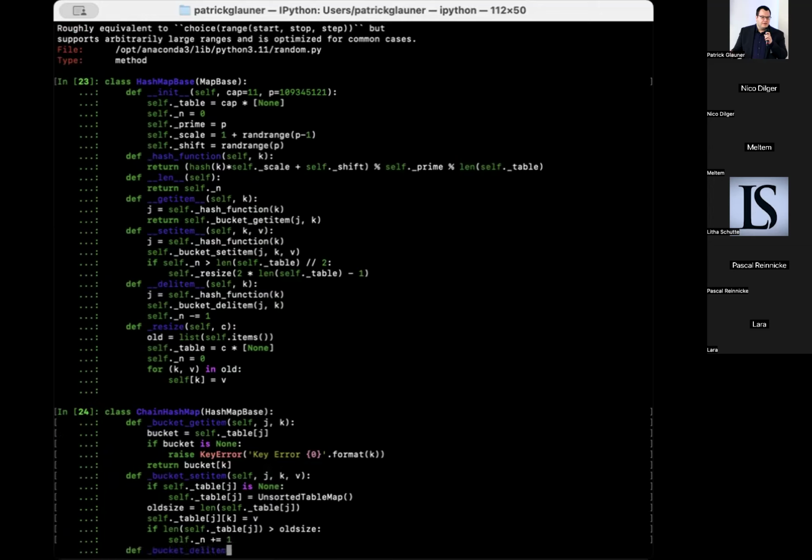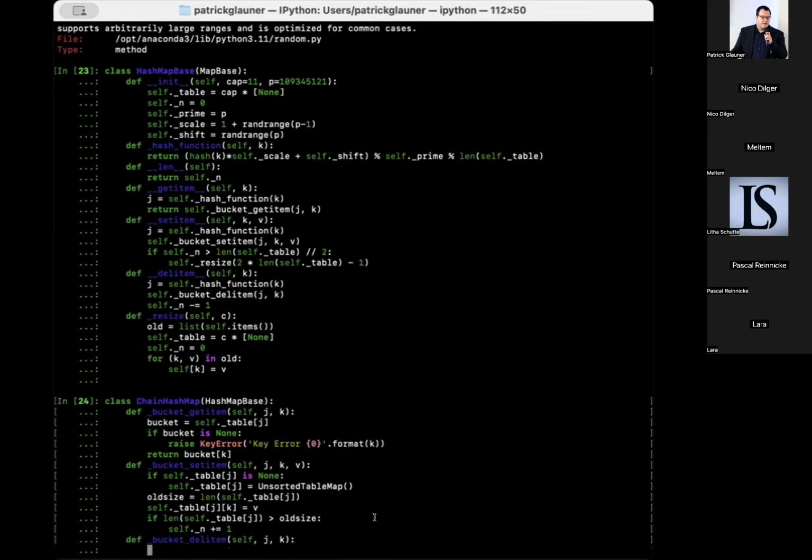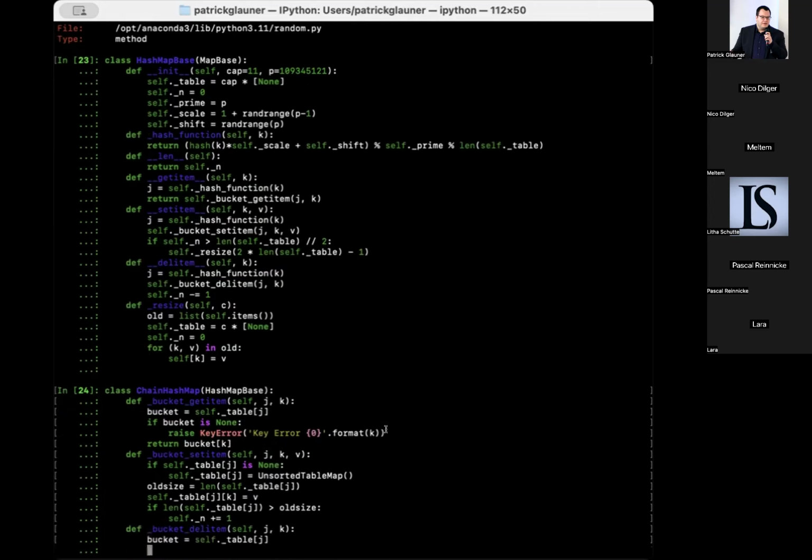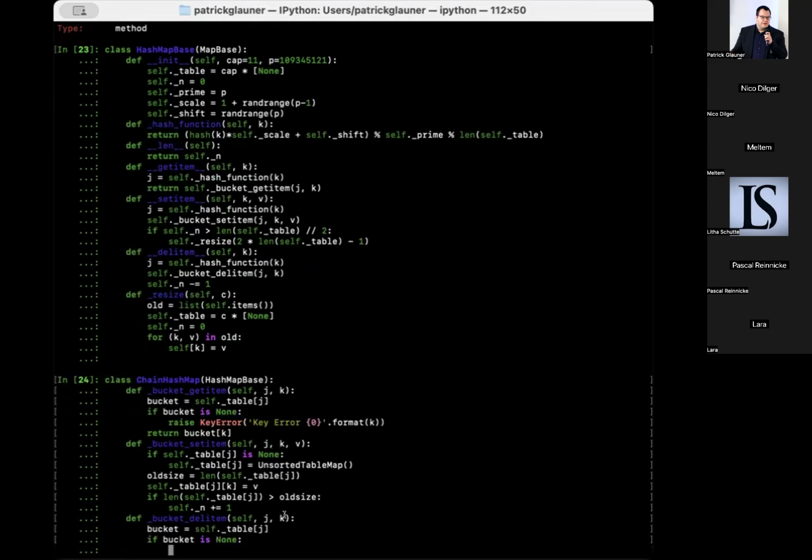And we also need to implement how to delete an item. So at index j, we want to delete our k. And what I need again is the bucket. And I can check if the bucket is none. So I want to delete key k. I check in which bucket it would be stored.